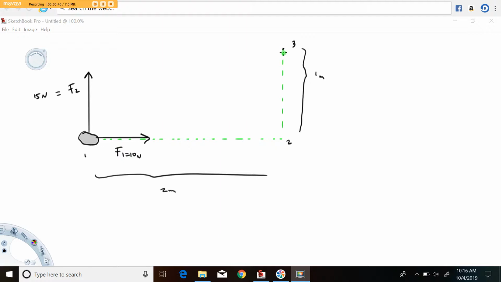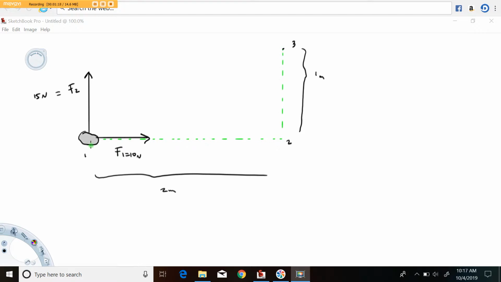Now, if you're watching this video, don't try to put a gravitational force on it. That's not the intention here. This is also not meant to be a complete free body diagram. Under these two forces, this thing would be accelerating this way and wouldn't be moving along this path. So in reality, there must be other forces involved, but I want you to just completely ignore those. This is just a made-up conceptual example. We are only going to focus on these two forces and calculate the work done by these forces as this object moves along this path from 1 to 3.